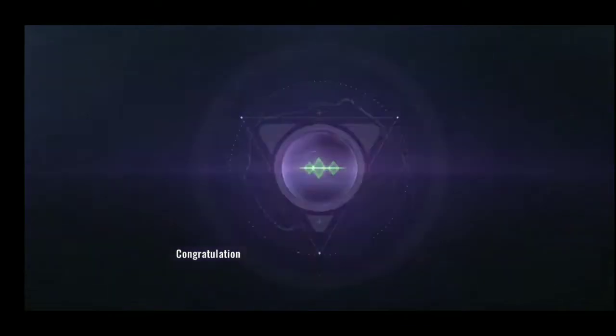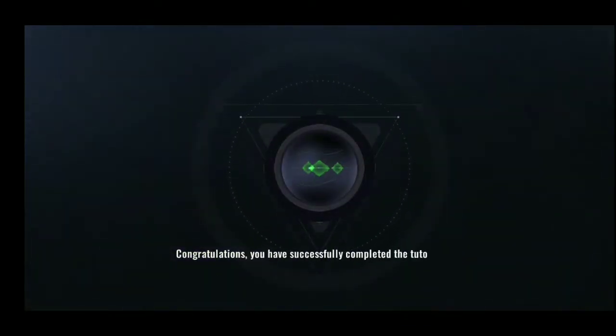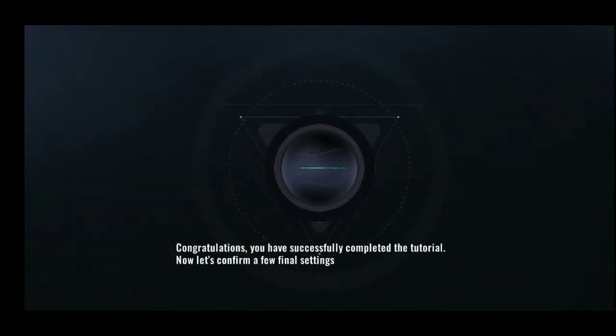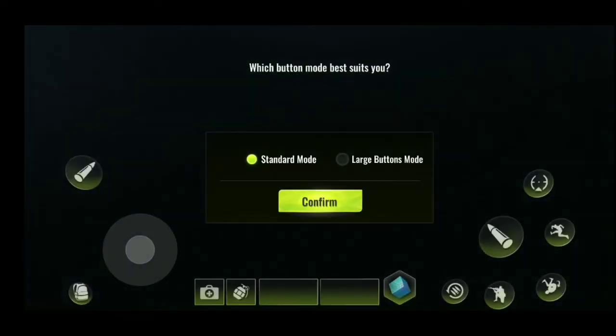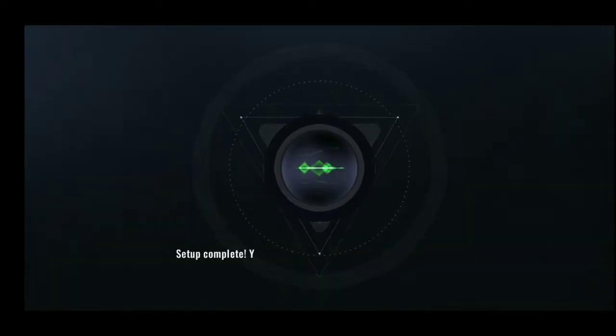Okay, you can do these training, squad skills, and all the new things you will understand now. It will be pretty long if I try experiencing it. Both auto and manual modes, which mode do you prefer? Okay, in auto mode you don't have to click on the fire button, you just have to move here and there. I will choose manual mode. Manual mode suits larger buttons. Cool. Setup complete. You can make changes in settings at any time.